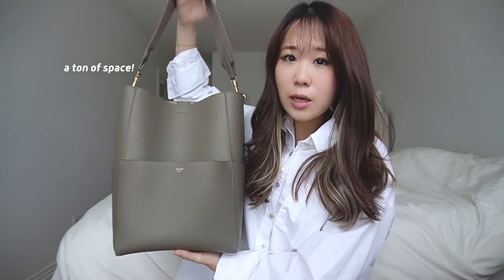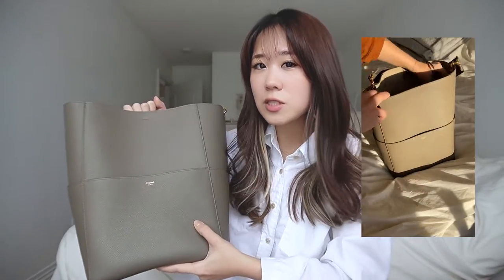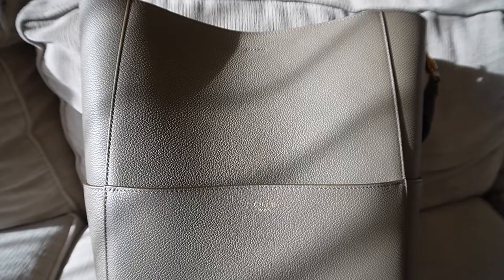The first pro is that it does fit a lot of stuff. I typically love mini bags — that's just more my style — but obviously this size fits more than just my lipstick, my keys, and my wallet. I needed something more practical. I also really like that the logo is not in-your-face, and I went with this really neutral taupe color. They had a beautiful forest green on their website too, but I feel like that's more of a fall/winter vibe. This color matches everything in my wardrobe and can last all throughout the year — it's very easy to style because you can dress it up or down.